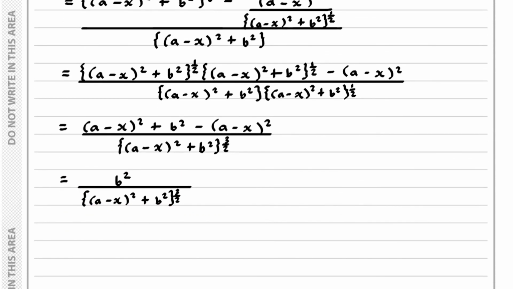And this value here is greater than 0 for all values of x. Well, for all real values of x. And the reason for that is whatever real value of x I have, because I'm squaring it, I'm going to get a positive number, and because b is greater than 1 and a is greater than 1, b squared is going to be greater than 1, so this result will always be greater than 1. And therefore what we have then is a minimum.